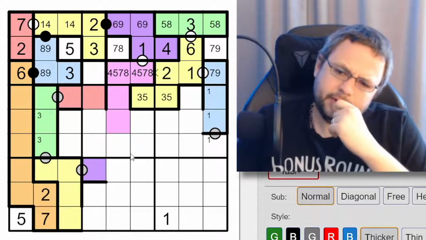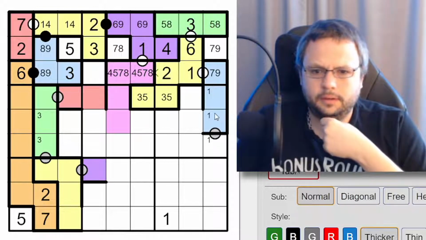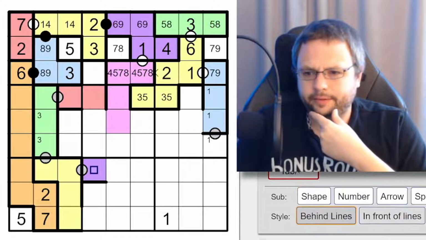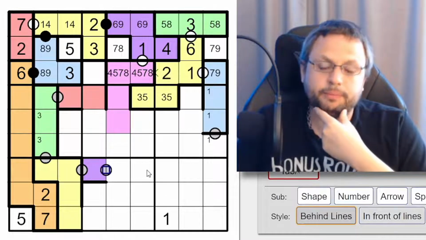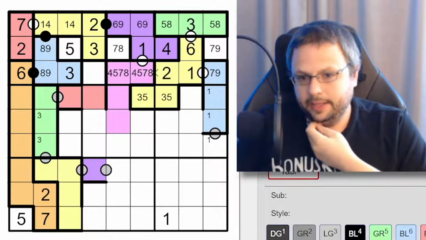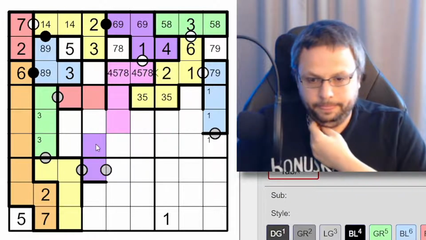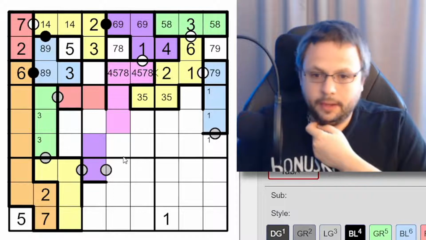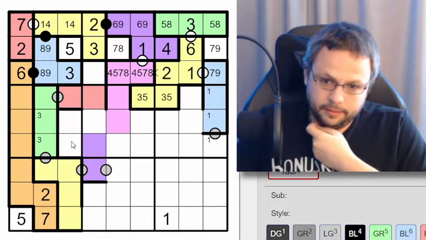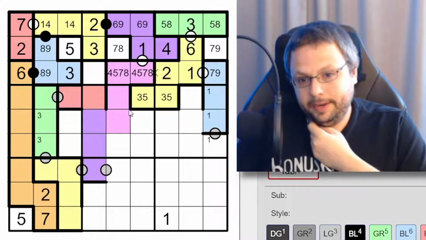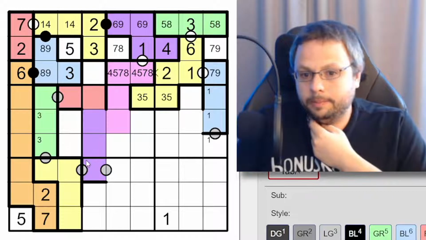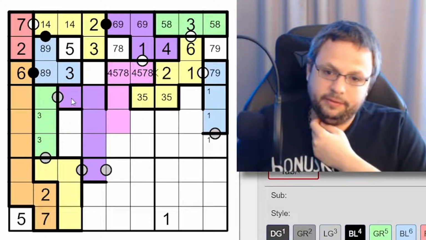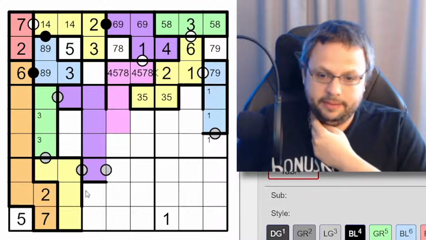What if I put one here? Okay, let's try this. I think this probably will break, but if it doesn't break, it's going to resolve the puzzle. So that forces purple up. Purple can't come here. Purple can't come here. So purple has to go up. Again, purple is not pink, because then pink would be gigantic and pink's sum is only 19 or 21. But purple doesn't have size 2 or 3. So what this has done is force purple and red to be the same color.